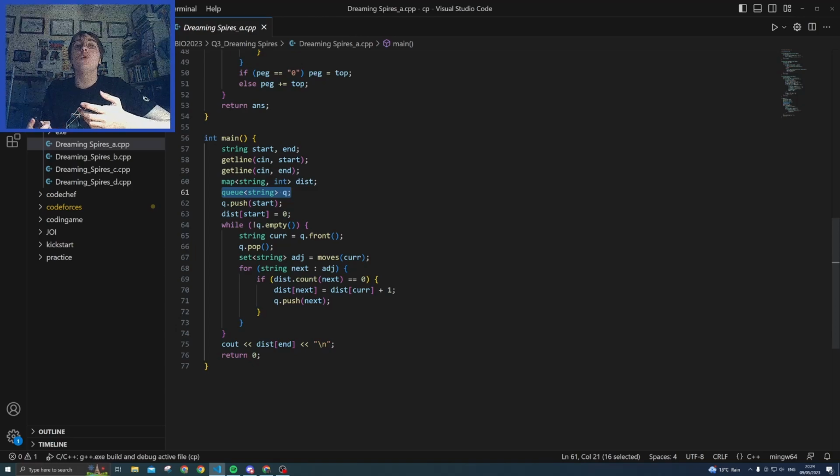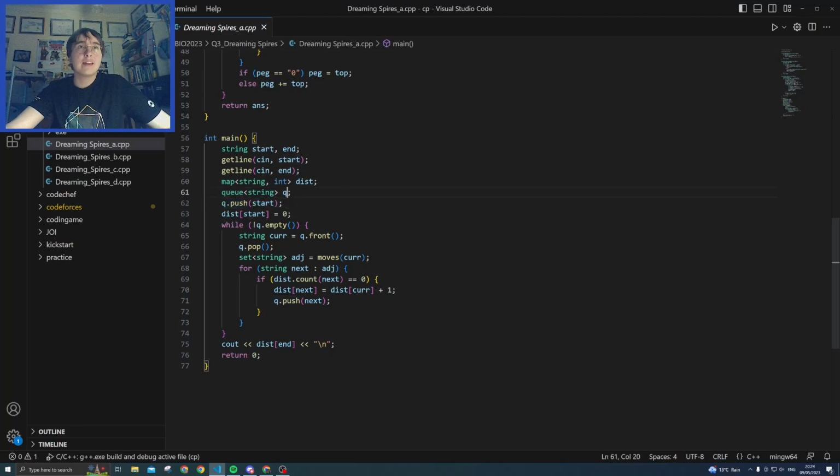We search for the next states from all the states of distance 1 before we move on to the states from distance 2. And that just ensures that the distance we get on my map is the minimum. It's just a simple way of doing it. But if you're a bit confused by that, I didn't explain it very well, you can just look up a bit more about BFS.